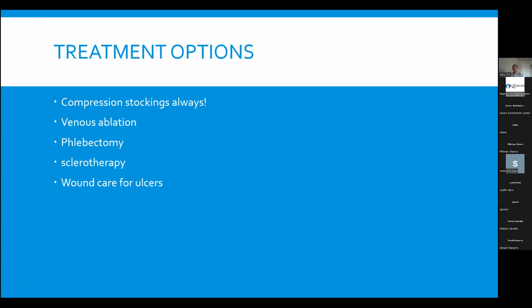So what are the treatment options again for patients with CVI? We always recommend compression stockings, which a lot of our patients already have when they come to us. Venous ablation would usually be the first step. After we do the venous ablation, we do phlebectomy, which is where we cut out, using a small, tiny needle, the dilated varicose veins, the ones that are causing pain or itching or that have swelled up. We can always do touch-up with sclerotherapy. That's injecting a little chemical irritant into smaller veins that are next to the big veins. And again, if the patient already has an ulcer or is at risk for ulcers, we highly recommend wound care and can facilitate that.